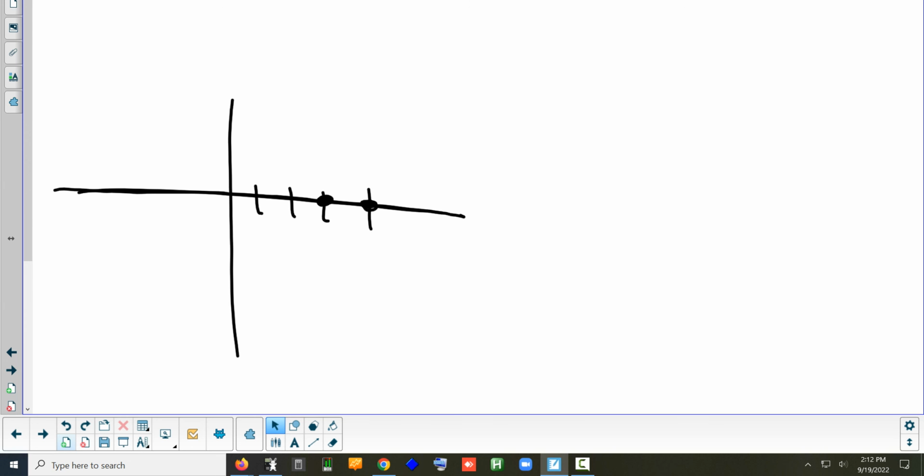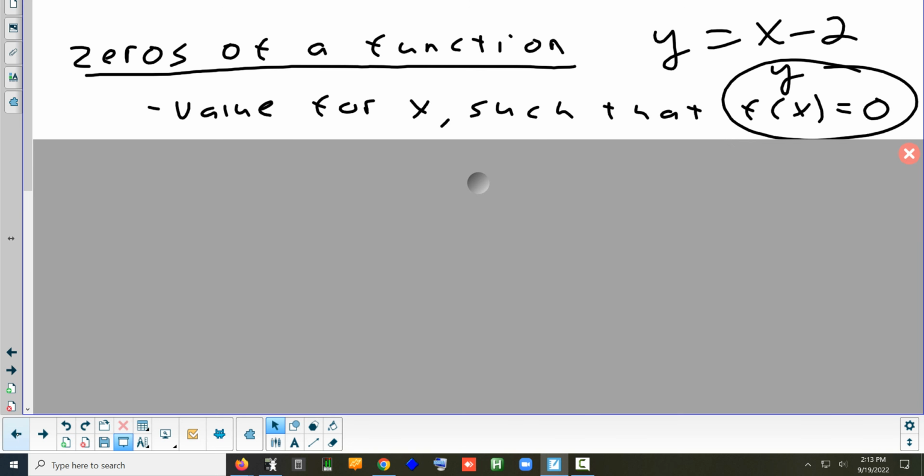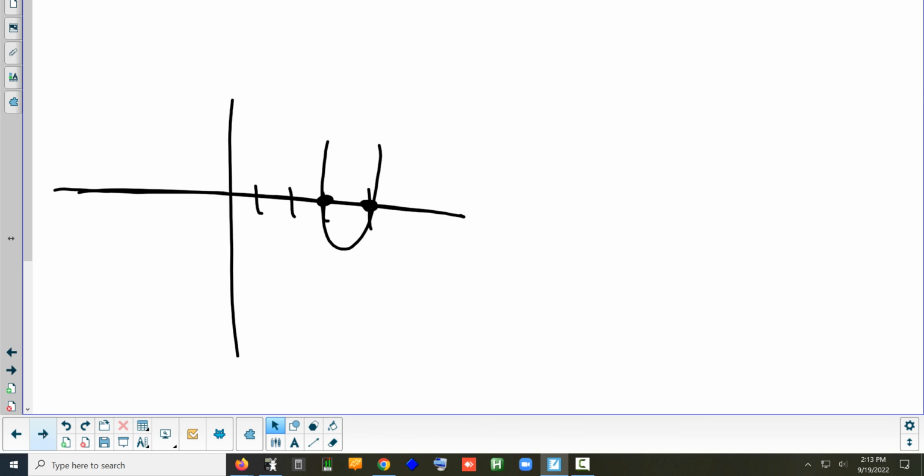There's a name for it. Like if I were to draw a picture, like a parabola, and my parabola went right through those points. Where a graph crosses an axis has a name. Does anyone remember what that is? Yeah, it's a point of intersection. It's the intercept. So when I ask you to find a value that you could plug in for x and get 0 for y, what I'm really asking you to do, if you think of it as a picture, is find where the graph crosses the x-axis. That's what I want to know.